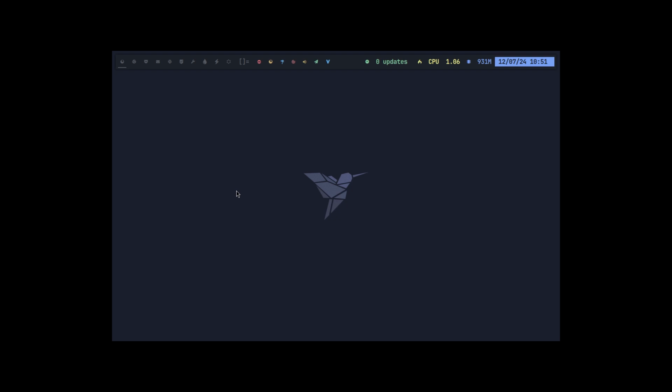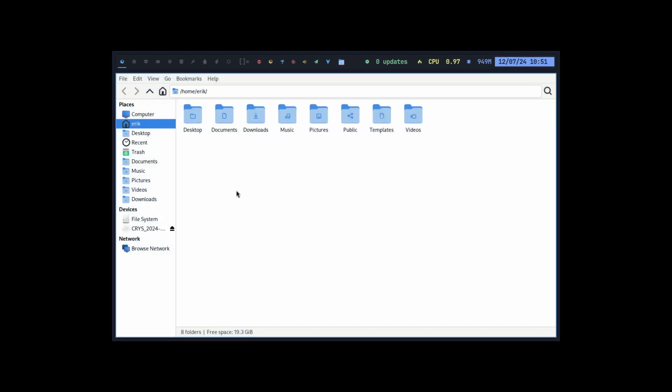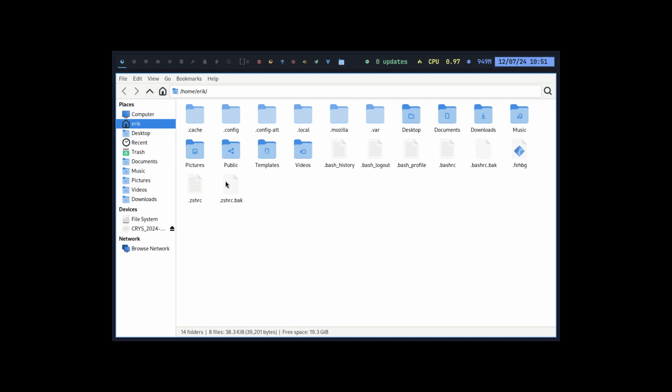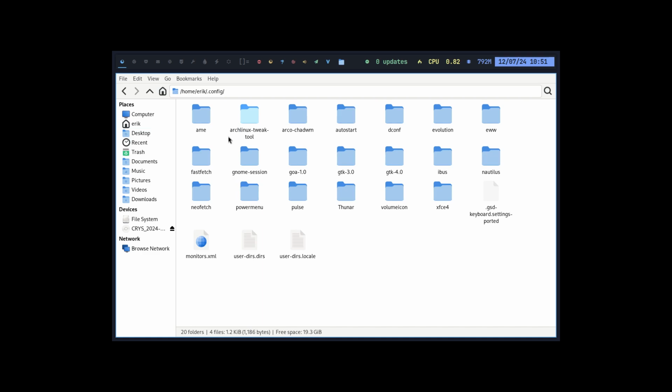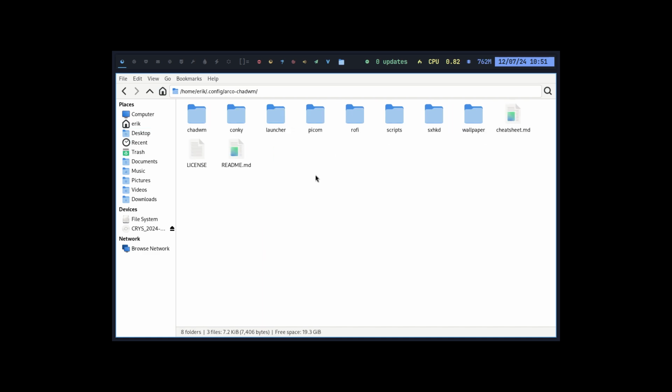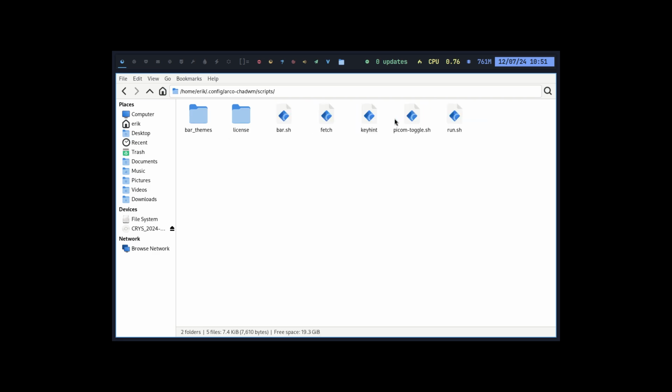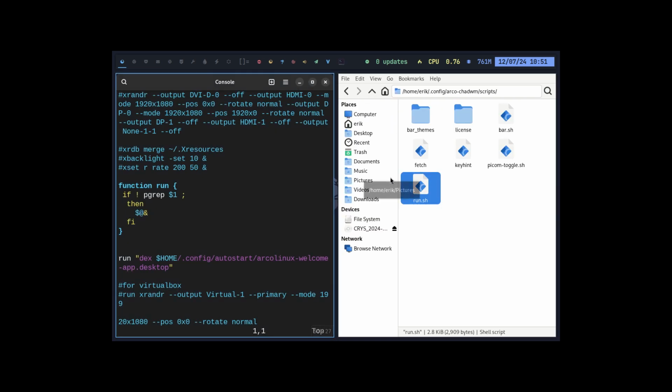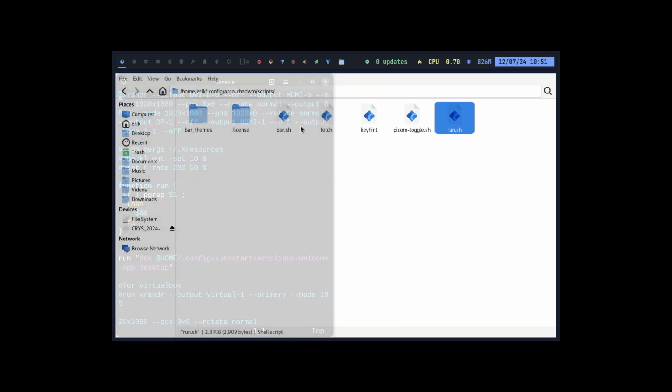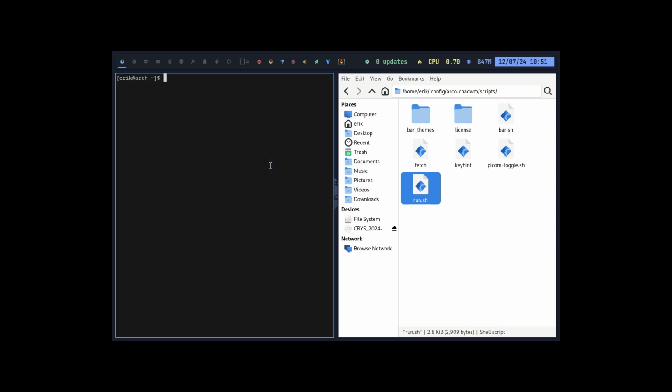Making this thing bigger, it's always the same issue. It's not an issue, it's knowledge. Knowledge that comes from the config, Arco chadwm. Everything gets launched differently. We don't have a tiling window manager yet, right?